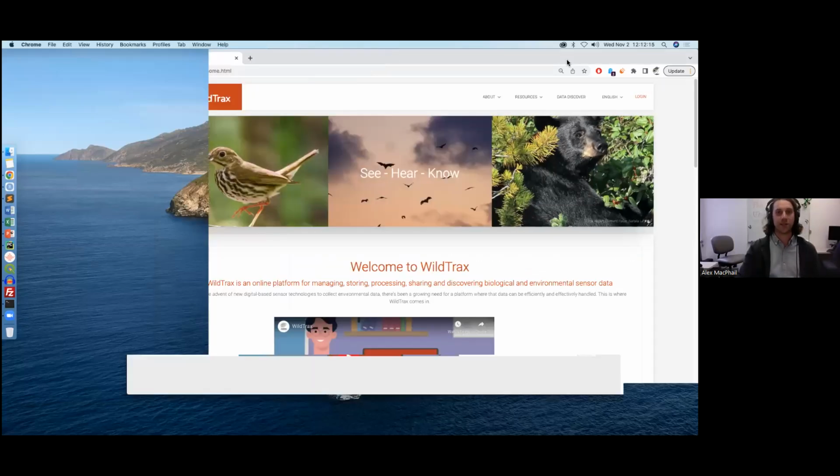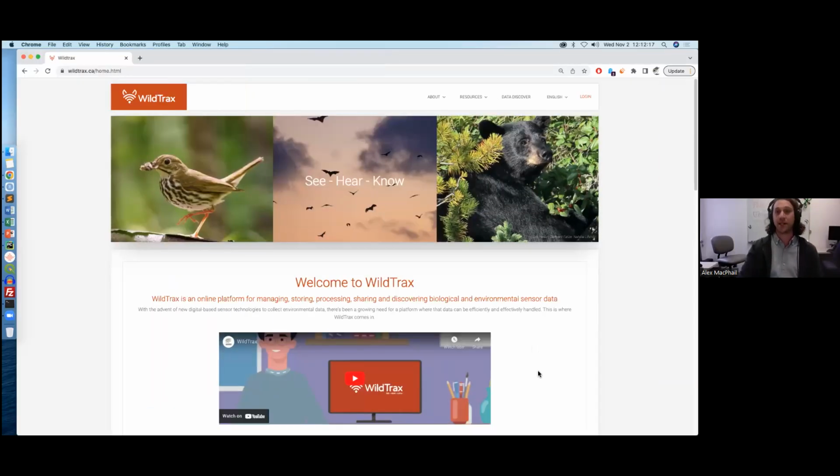So as I mentioned, what we're going to do today is a full workflow towards how to actually get and process ultrasonic data into the WildTrax system. So we're going to start by creating an organization, getting everything set up properly, working on the data upload, and then we'll touch on the new ultrasonic features and how to actually complete a project and get your data published.